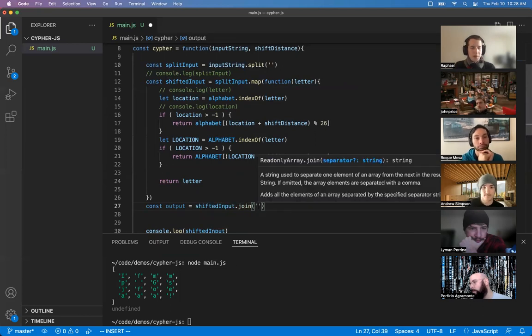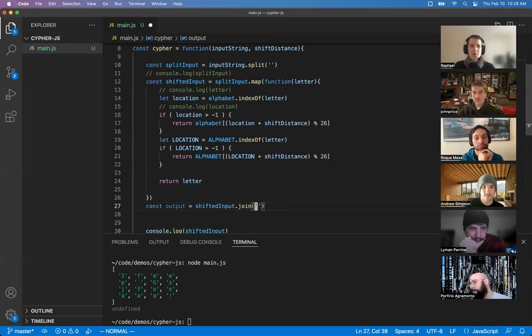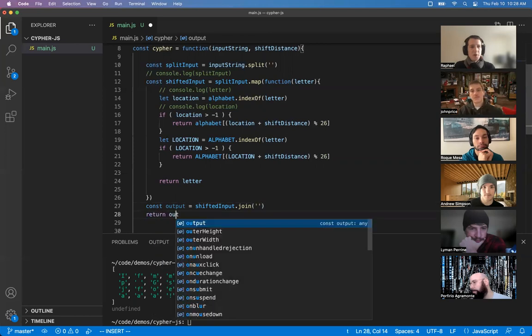And join it on an empty string, just sticking all these characters together without any extra spaces created. And then we return output.